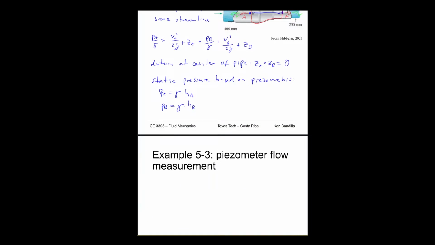Now, can we use the continuity equation? Well, if we want to use it, then we have to have steady flow. We already said we have steady flow. In our case, we have incompressible flow, so that's good, because that means we can divide through by rho. We have an incompressible fluid. We have a fixed control volume. And we can use average velocities. So that makes our continuity equation much easier.